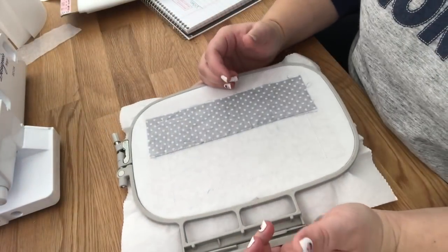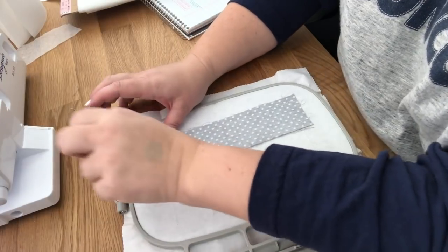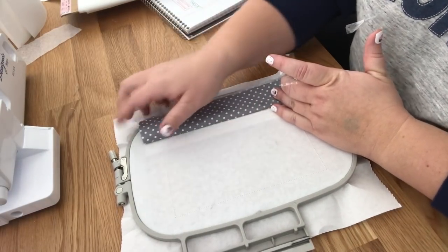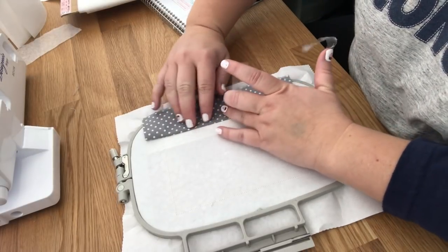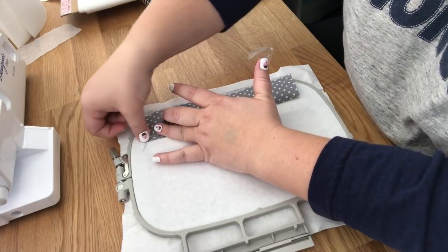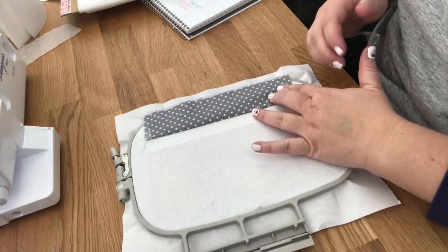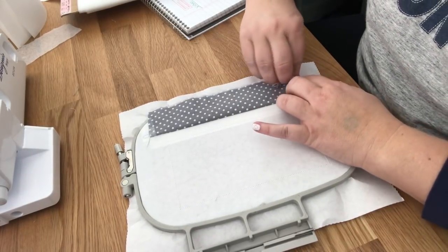Let's go back here and take this tape off, because we need to do the same thing back here. You can use the same piece of tape, so I'm just going to hold it. There's my tape. Now you're going to flip this up. You're going to make the fabric kind of tight, because it's going to stitch over this. So I'm going to go ahead and do that. Place my tape right there. And I'm going to do the same, make sure it's all taut. I'm going to tape right there.